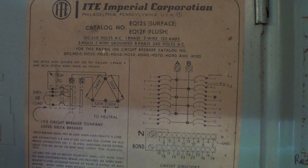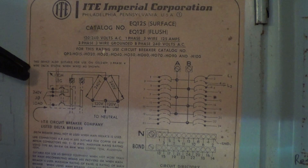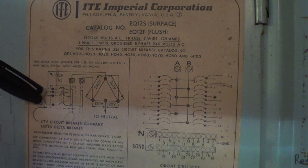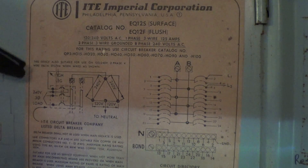This is a 1971 ITE single-phase breaker box. It has a hot A and a B. It's an oddball thing — a regular breaker box, but they had a special breaker at that time that's been banned by the NEC for new installs. It fit in here and had an extra wire lug on it that fed the wildcat phase, which comes in here.